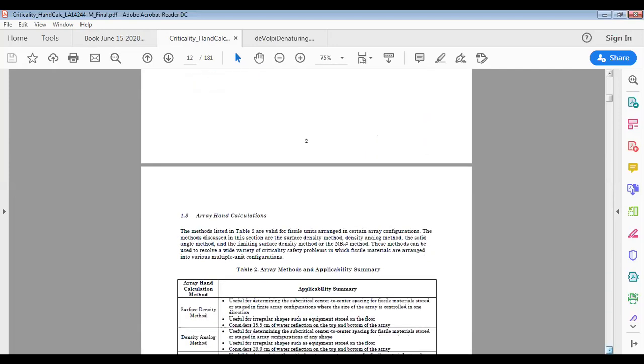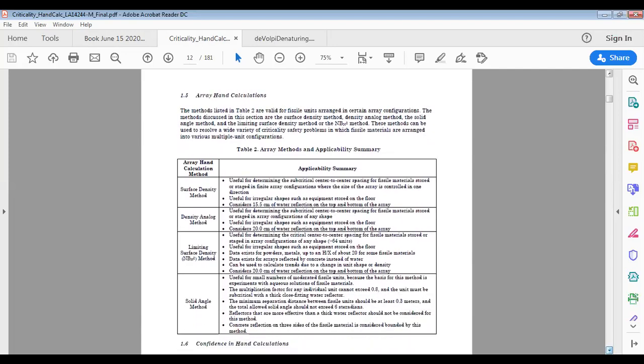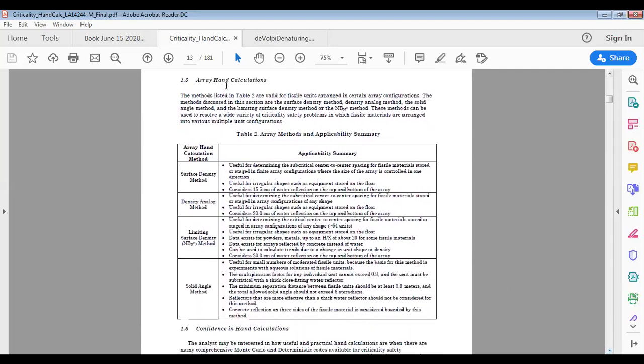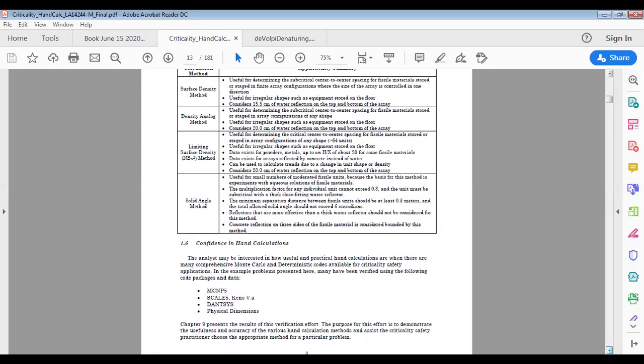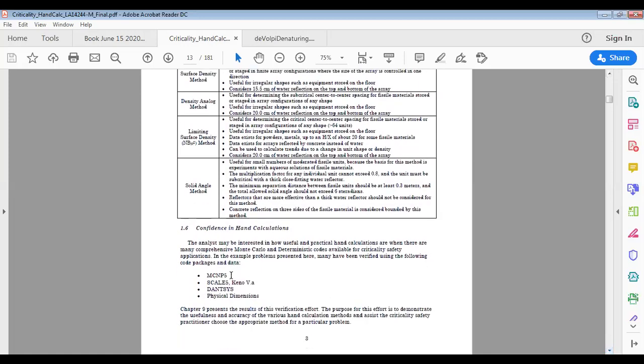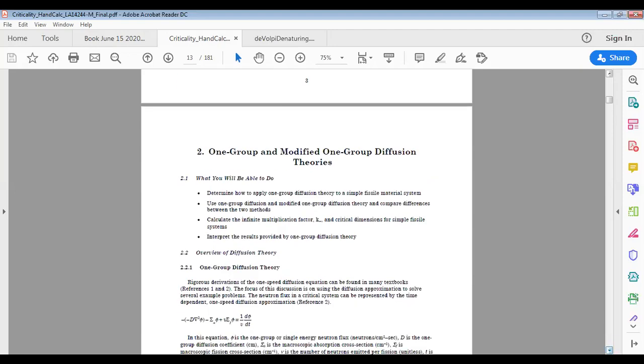Okay, so here I'm going to show you an application so that you develop some confidence. Now this is for array hand calculations. So I'm not going to go into arrays because I've just started teaching this course to you and I want to keep things simple to give the concept. But solid angle, yes, we're going to talk about it. It's called a view factor, and that's how things talk to each other. MCNP, you can see over here, is so widely used a Monte Carlo particle code, and this is exactly what I'm going to talk about in the coming weeks.